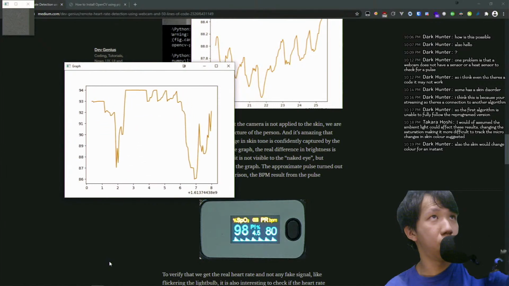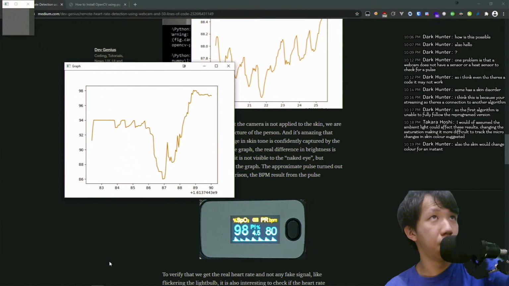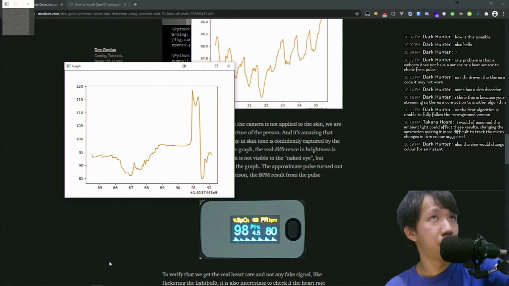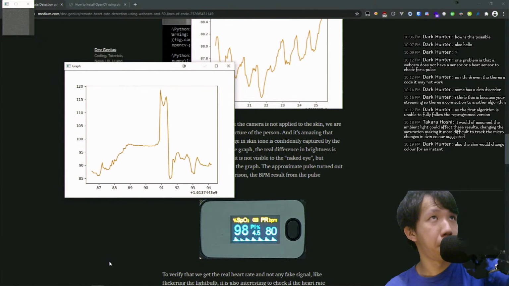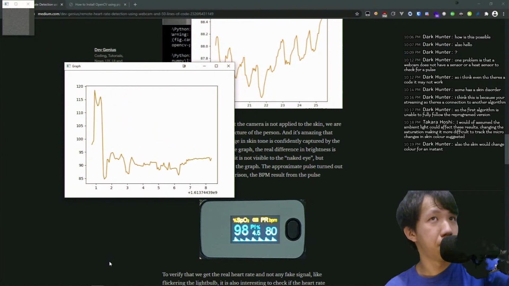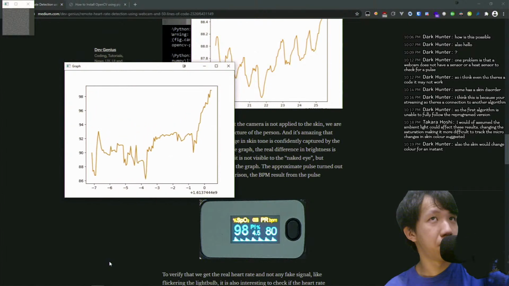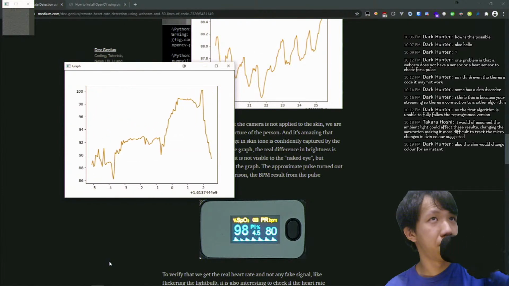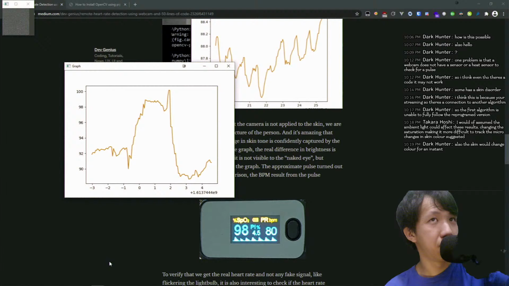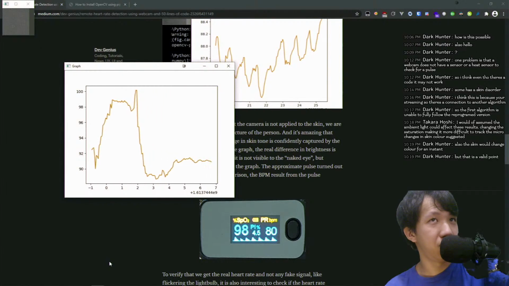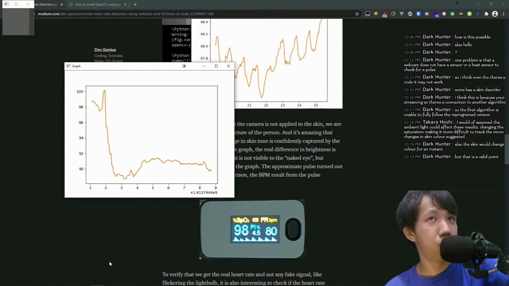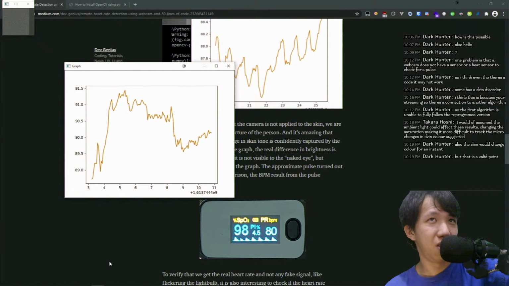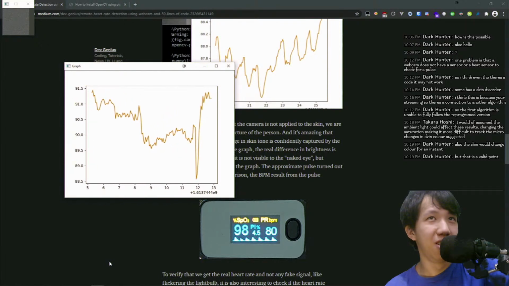Okay, probably too close, doesn't work. I mean, the numbers look a bit more reasonable now, but it doesn't look like a heart rate to me still.